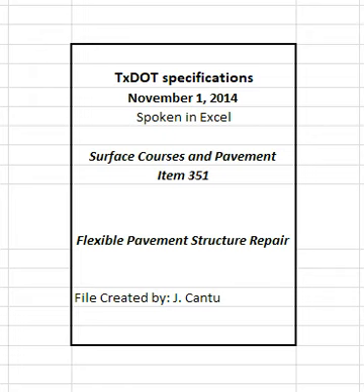4.3.1 Flexible base. Use existing base and add new flexible base as required in accordance with Item 247, Flexible base, and details shown on the plans to achieve required section. 4.3.2 Lime stabilized base. Use existing base, add new flexible base, and stabilize with a minimum lime content of 3% by weight of the total mixture. Construct in accordance with Item 260, Lime treatment, road mixed, or Item 263, Lime treatment, plant mixed, and details shown on the plans to achieve required section.